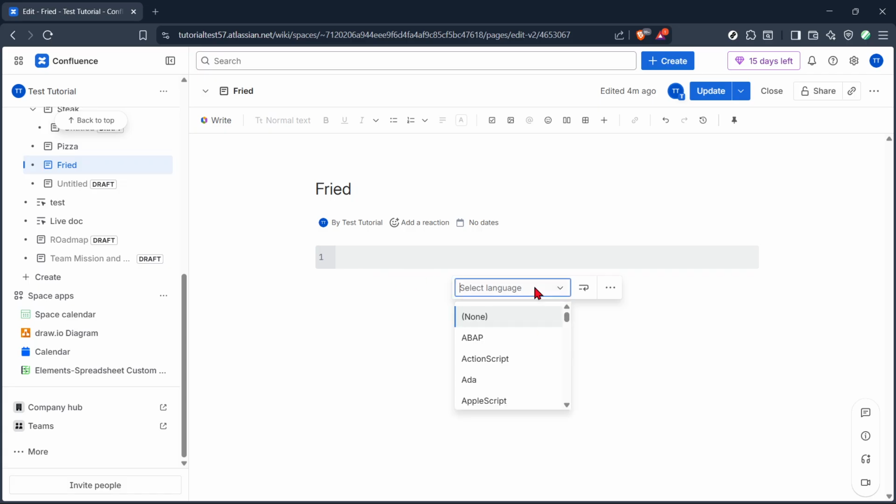This step is important because it enables syntax highlighting, which makes keywords, strings, and comments stand out and keeps your example easy to scan. You'll find a wide set of options including ABAP, ActionScript, Ada, AppleScript, Arduino, AutoIt, C++, HTML, Java, and many more. If the list is long, just type the language name to jump to it quickly. Selecting the closest match to your code helps avoid misleading colors or formatting.